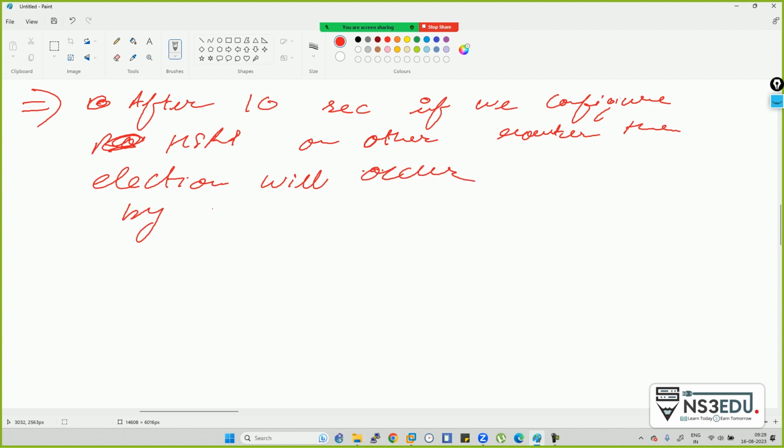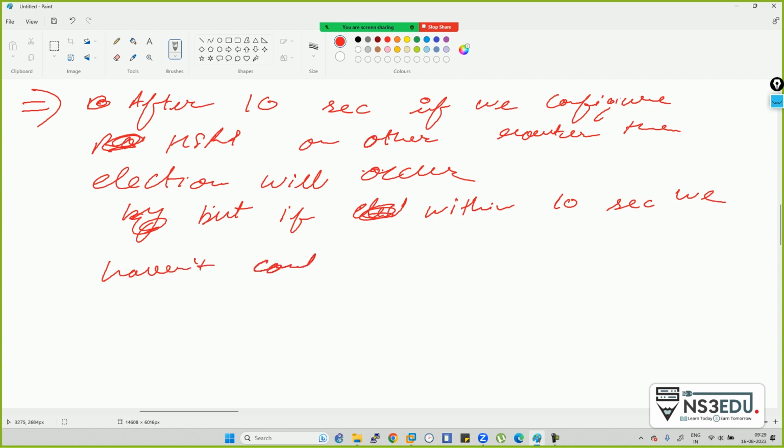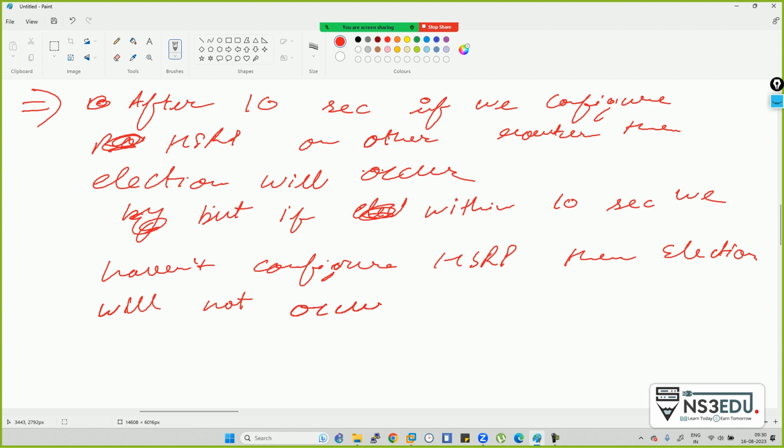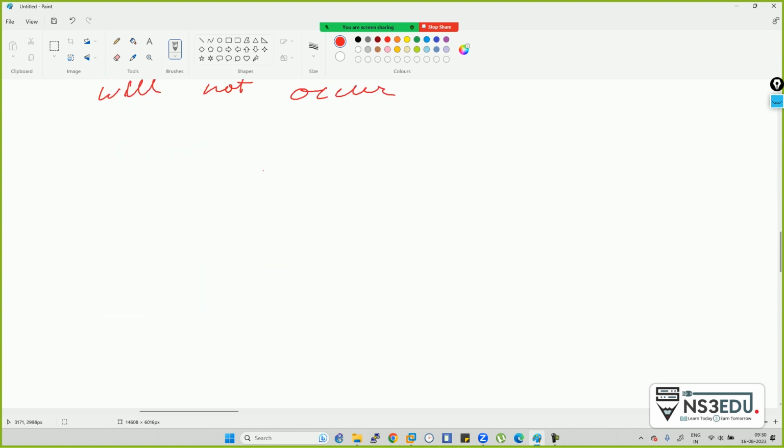But if within 10 seconds we haven't configured HSRP, then the election will not occur. What I mean to say is, suppose there are two routers.